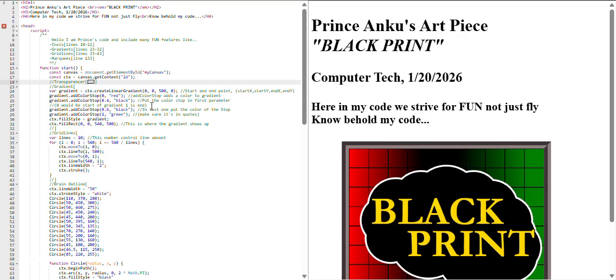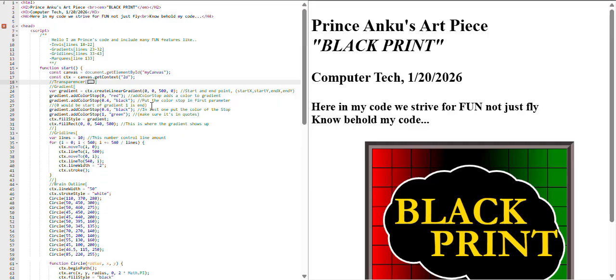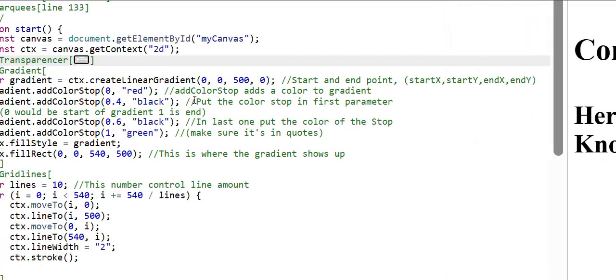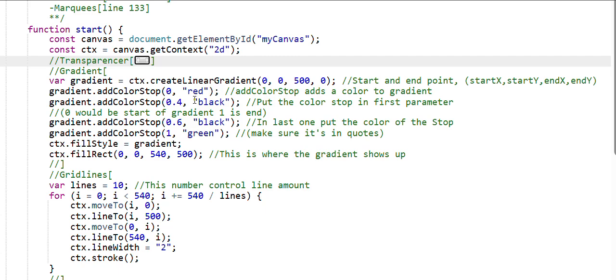And if you want to know how to make a linear gradient in JavaScript, here's how you do it. So I make a gradient variable, which is the ctx.createLinearGradient.